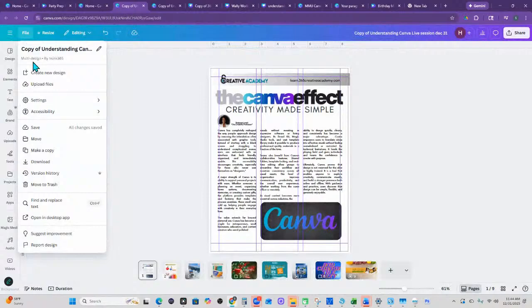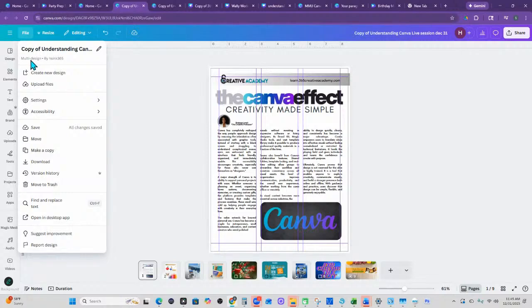Your file. This is where it will tell you information about the file, what the name of it is. I encourage you to name everything and give it a unique name. If you are using the templates from within Canva, if you are using a template that you have downloaded from someone else, or if you're starting a new design, try to always title them. You can title it here, or you can double click over here to change the title. Underneath that, it tells you what type of file it is.